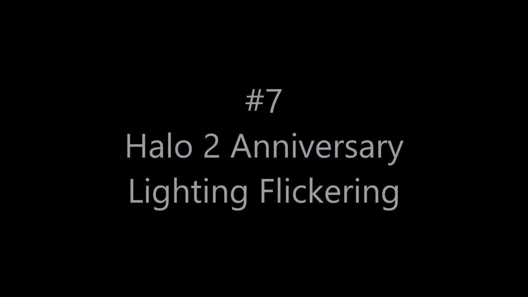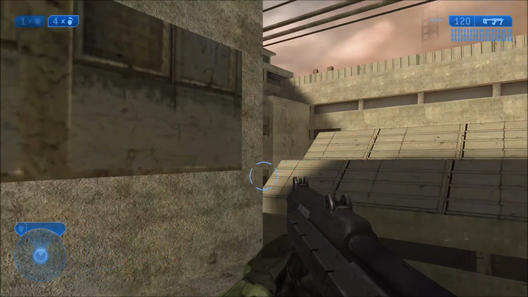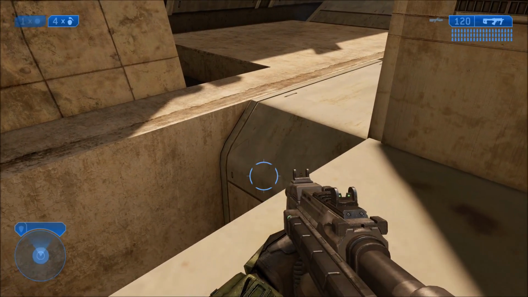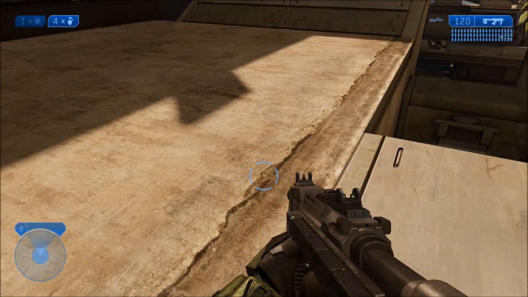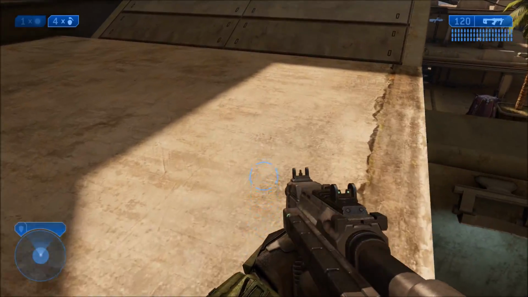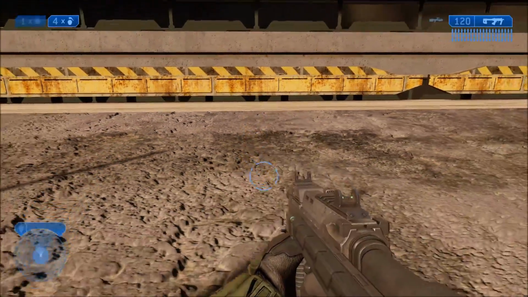For number 7, this is also in Halo 2, and this is another odd issue with Halo 2 Anniversary. And this only happens in Anniversary graphics. But in a well-lit area, such as here, while walking forward, look closely at my gun, and even my Spartan's hands. You could see that the lighting on the SMG and my Spartan is flickering a lot, flashing a lot. It's more clear on the screen on your TV, but you should be able to see it enough on this recording. But you can see only while walking forward does the lighting flicker.